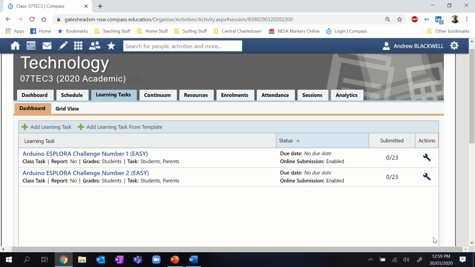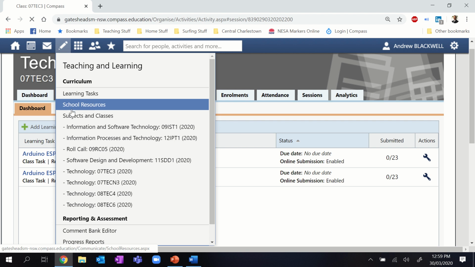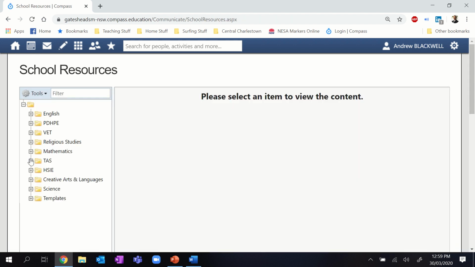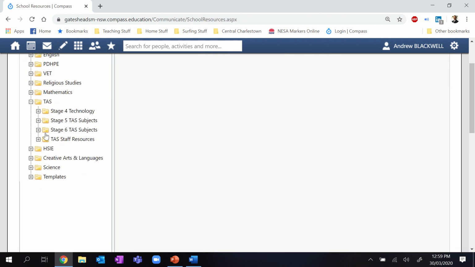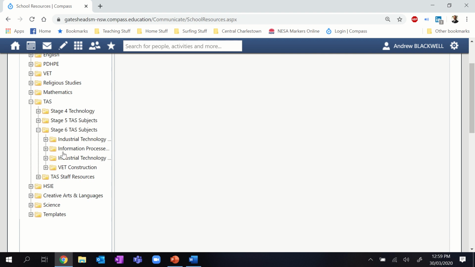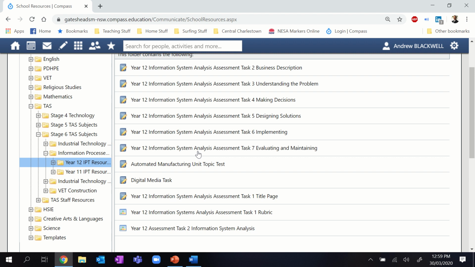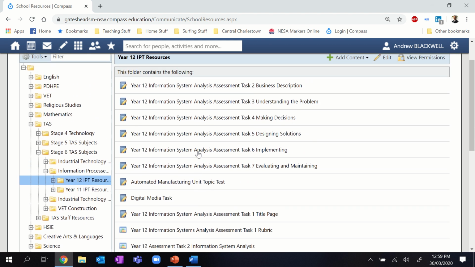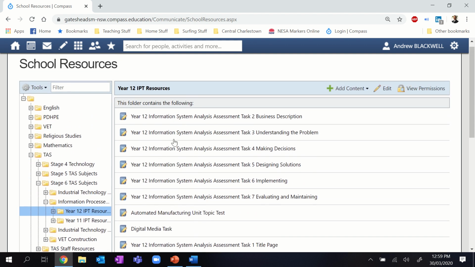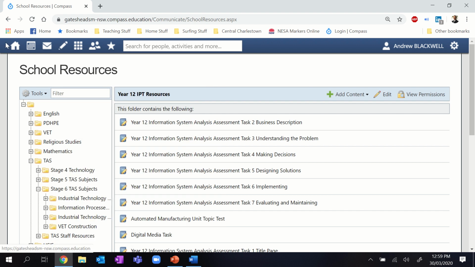Now, the beautiful thing about that is when we go to next year, that school resource is going to be there. And I've done a few formal assessment tasks in here. You can see there's a big assessment for my Year 12s that I've done, and I've broken it down into different tasks that they have to do and then provided them with marks. So you can do that. It is a bit more advanced to be able to do marking guides and also rubrics.